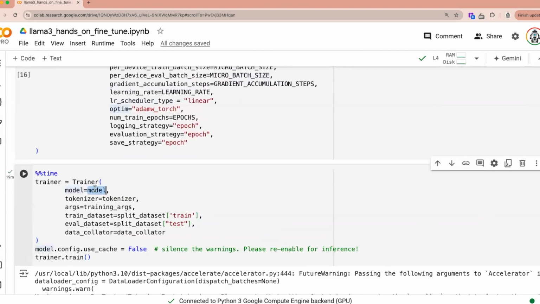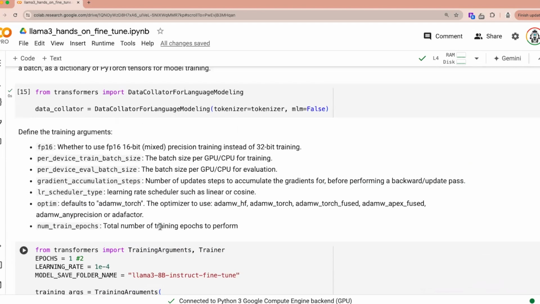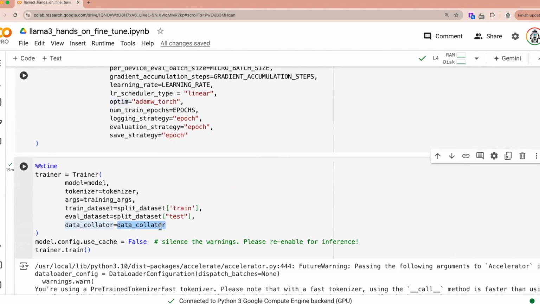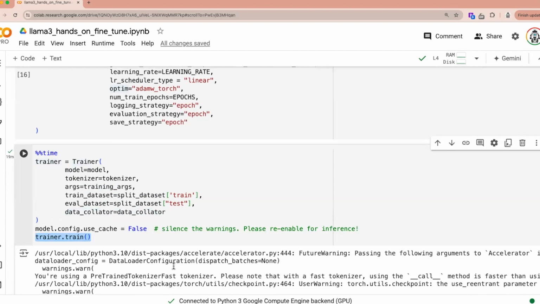So we need to pass in the model, the tokenizer, all the training arguments, also the training and evaluation data sets, and the data collator. The data collator is where I specify whether I need to pad my training samples to equal length of tokens. And then you can kick off the training using trainer.train, and then you will start the training.